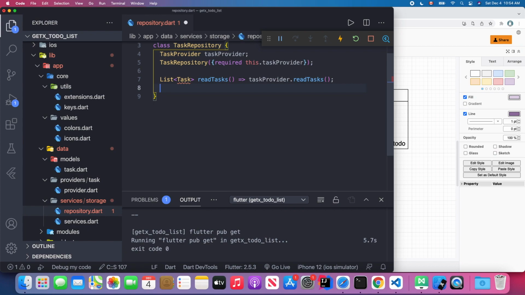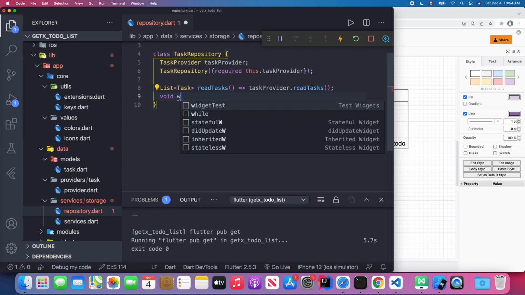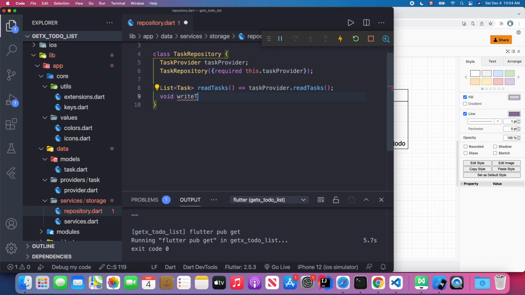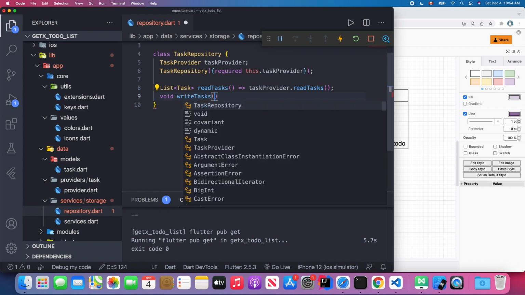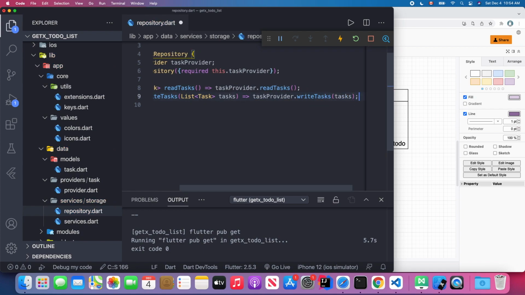Okay, and also we need to import this task.dart for write tasks. Task. Okay, we also will use our taskProvider.writeTasks. Okay, and we save it.